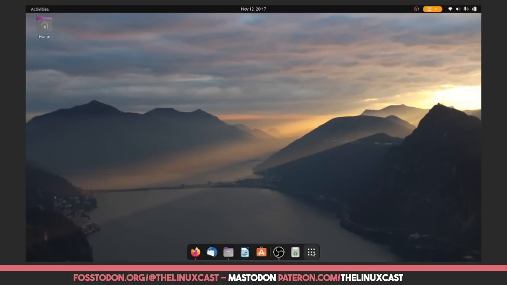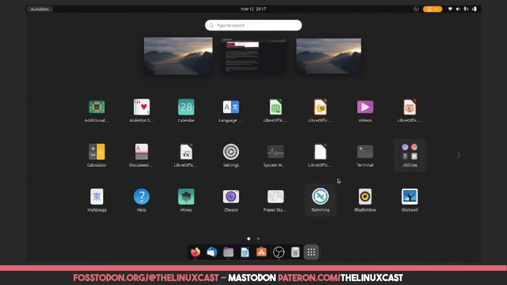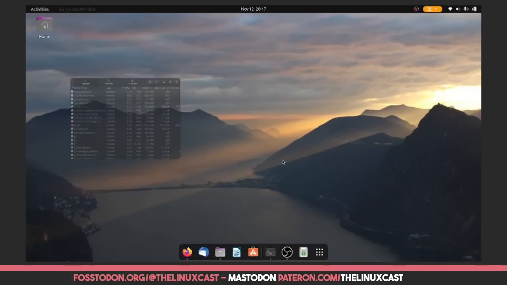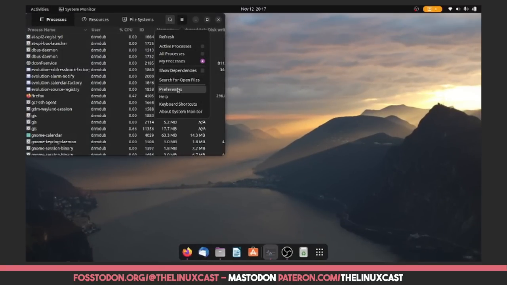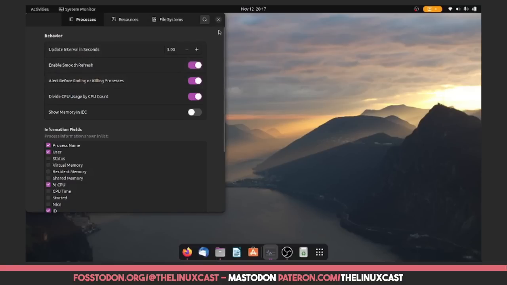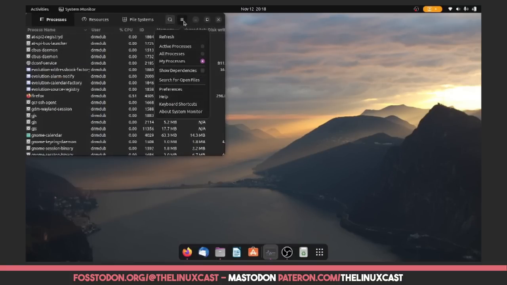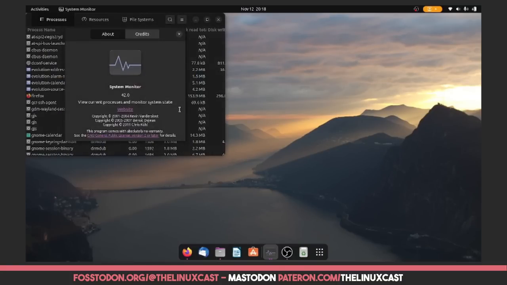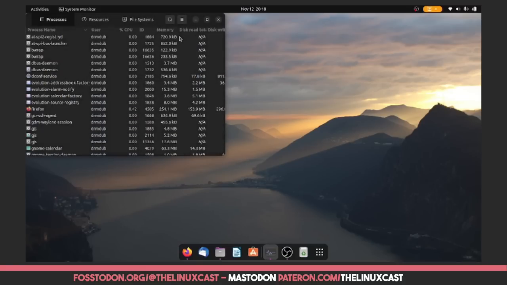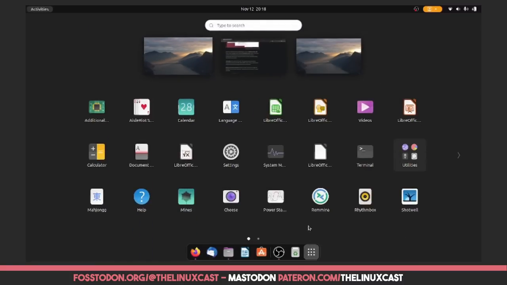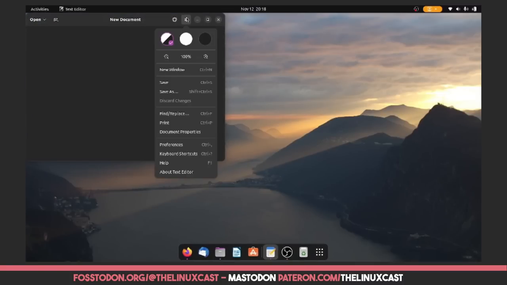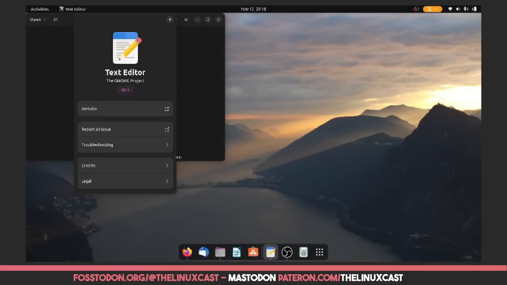And as far as I'm aware, all of the major applications that they ship are now libadwaita. So if you're using something like Gradience, you can use that and know that it'll affect all of your applications, which is nice. You're also going to get brand new versions of Firefox, so you'll get Firefox 105, and you'll get Thunderbird 102. LibreOffice is version 7.4. So in terms of pre-installed applications, it's basically what you've always gotten with Ubuntu. I didn't notice anything special here, and they all look really nice.